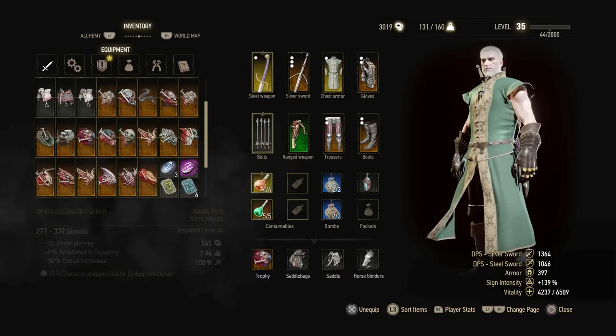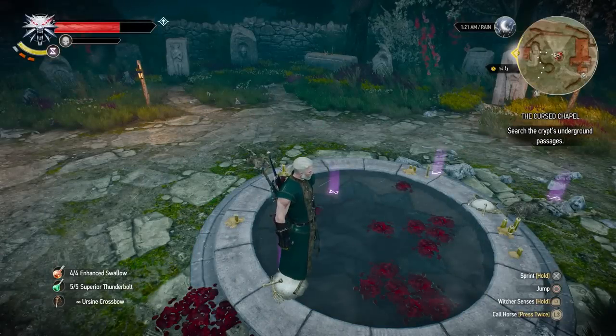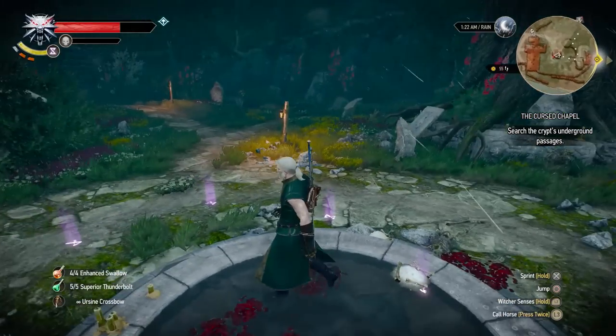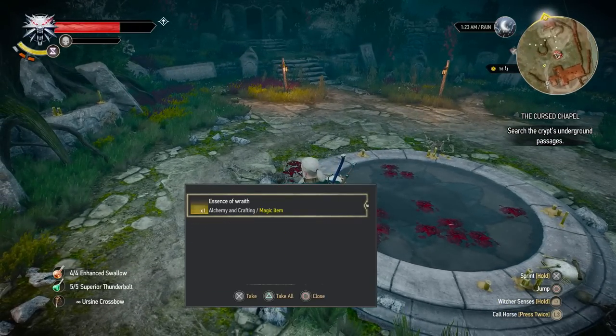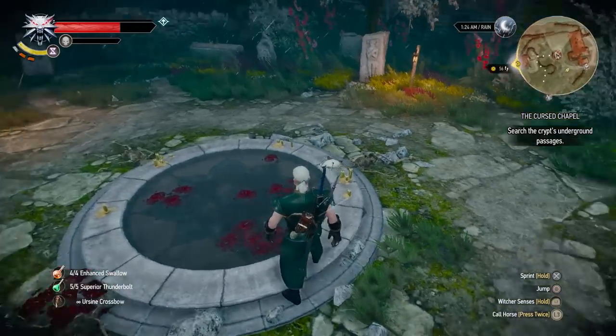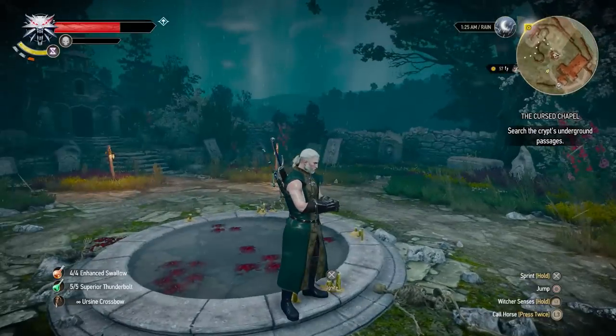Let me just double check here. Yep. Alright. I gotta watch out, though. There could be some more rats, whatever they're called. Oh, yeah, let me get their stuff. Some mutagen. Alright. I guess that's that.